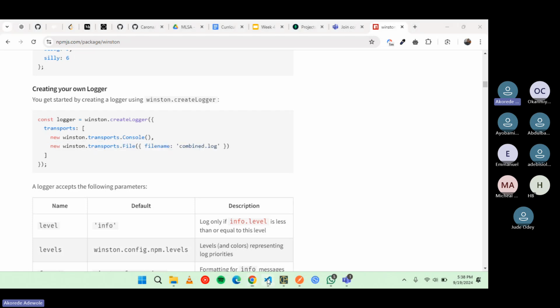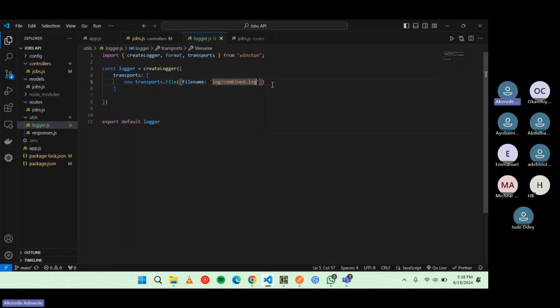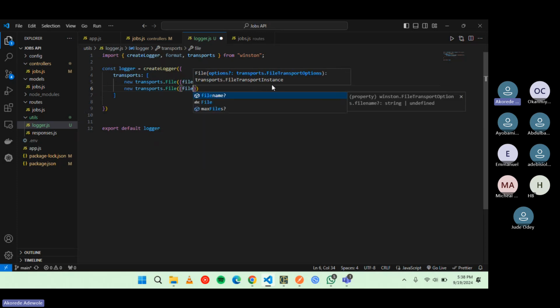Okay, so let's create another one. In this case, maybe you want a particular place where you check just your errors, anything that went wrong. Once your application is live, you are probably more concerned about where things fail than where things work. Because if things work, it should work, so that's not what bothers you. It is when things don't work that you get worried.